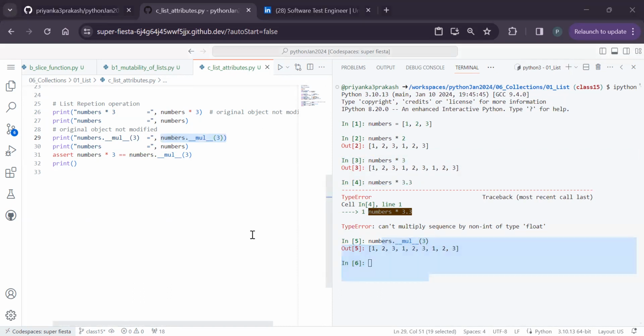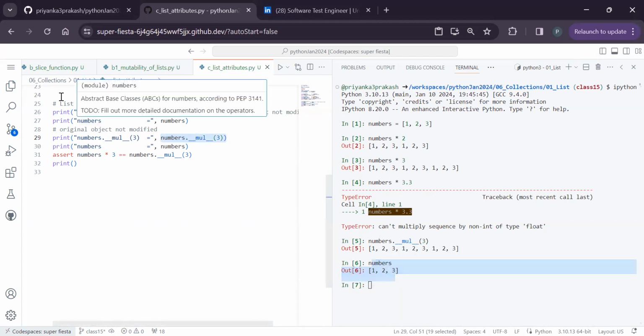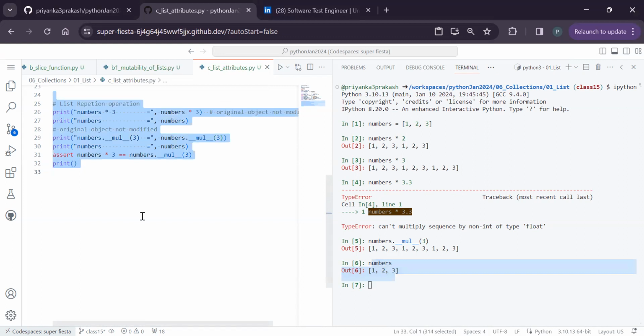In the same fashion, after doing these things, if you ask what the original value is, it will not be changed. This means these are not making in-place changes, but these attributes are working. I told you, either directly or indirectly, either way you can use them.